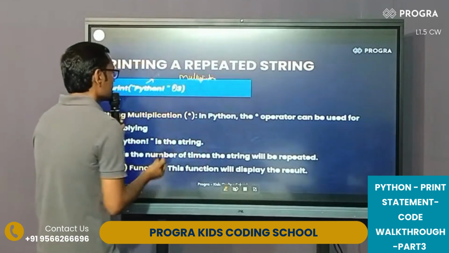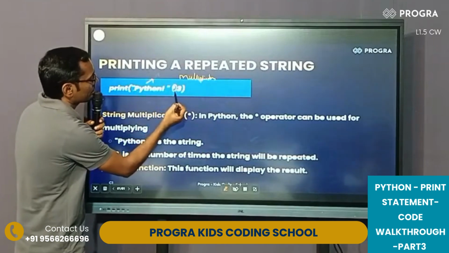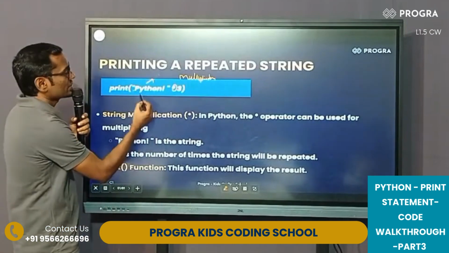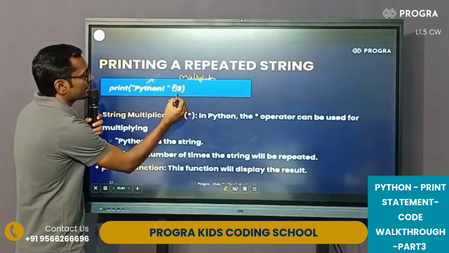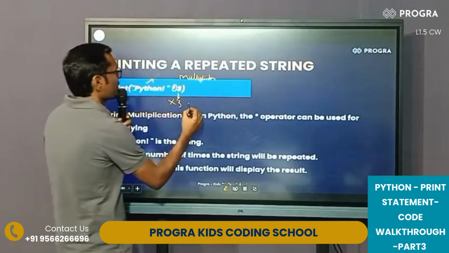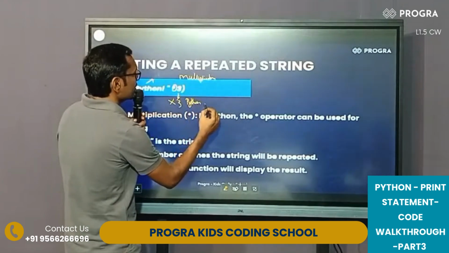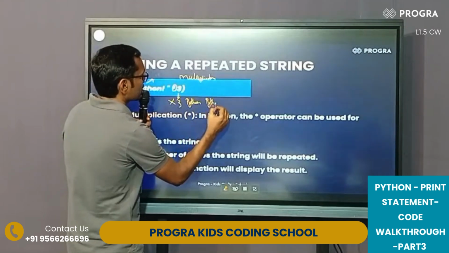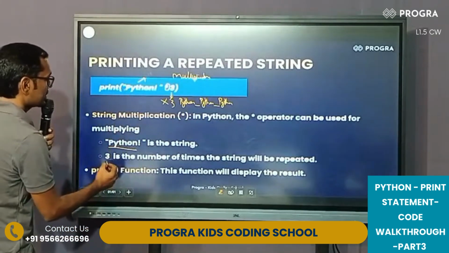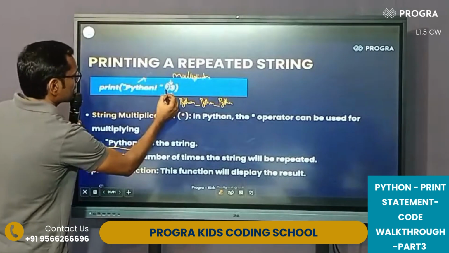Now, whenever we pass a string followed by the asterisk and a number, what will happen? Correct. This string will be multiplied by the number we are passing, which is 3. So Python will be printed 3 times with a single space. Here, Python is the string and 3 is the number, which is an integer.